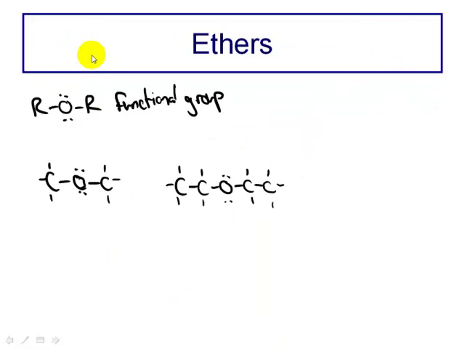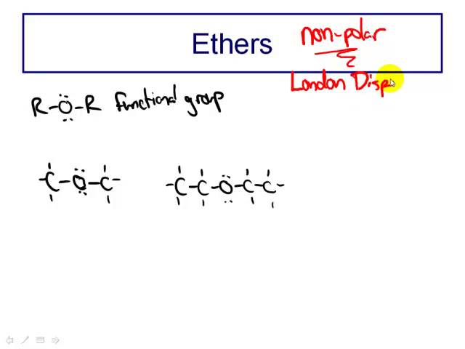Okay? Last one here, ethers. Now, here's something you guys need to know. Ethers are a great example of something that is comparatively nonpolar. Because they're nonpolar, the AP test uses these a lot as examples of things that are going to have very low boiling points. Because they're comparatively nonpolar, the most significant type of attractive force between ether molecules is London dispersion forces.